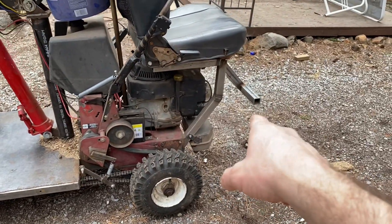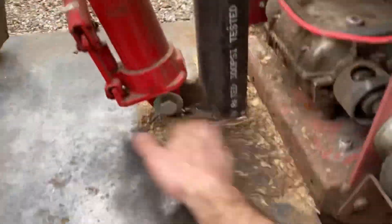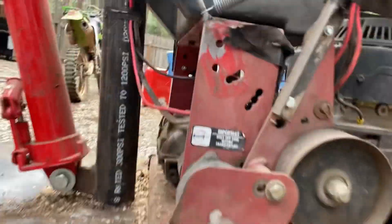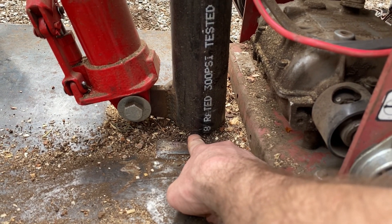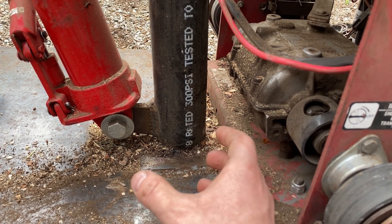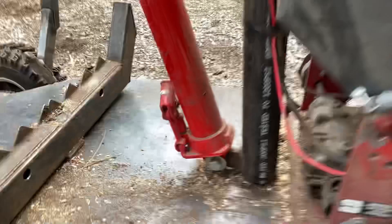I took a chunk of metal off of the mower deck out front — I think it was half-inch plate — and I welded that in here for the internal sleeve of my boom to be welded to. You can see underneath that nice big plate, and I have those cross members to keep everything nice and sturdy — I think those are one-by-three-inch tube, eighth-inch thick. On the inside is where that internal sleeve is at. It was a little bit small for the outer pipe, so I put a piece of sheet metal wrapped around that internal sleeve, and that took out all the play and made it really tight.